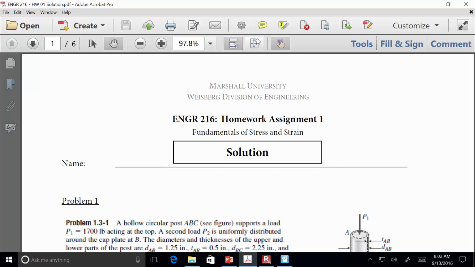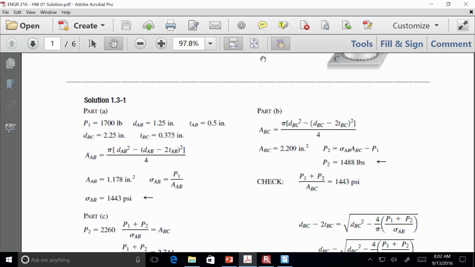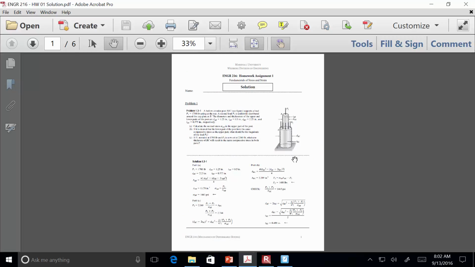So real quick, these solutions basically just come straight out of the solutions manual. For problems 1, 2, and 3, there's not a terrible amount to say because arguably everybody did pretty well. Now the book tends to do everything in symbolic format. They derive an equation, then they plug and chug. But a lot of this stuff should be pretty basic. For instance, problem 1, we had an example really close to this in class, so I don't think there were too many significant issues. If anything, calculator errors, units, rounding, stuff like that.